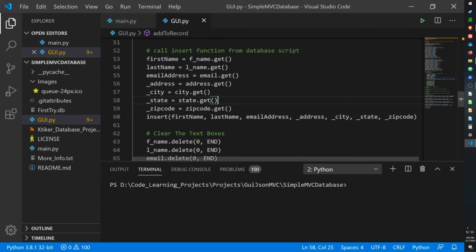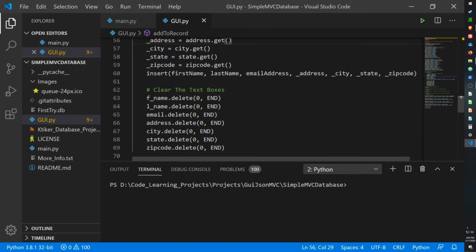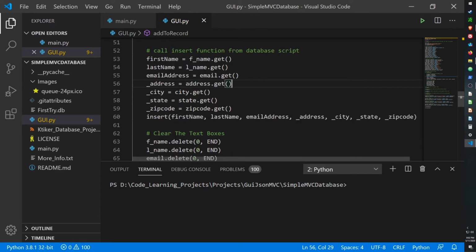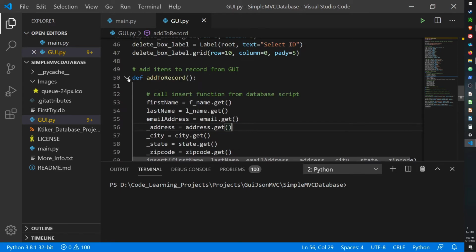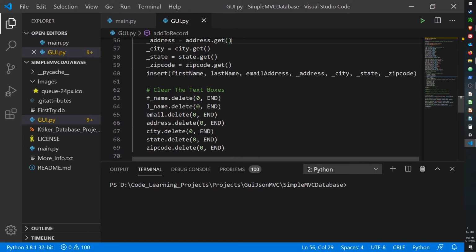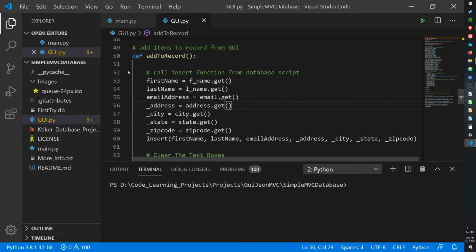Now I'm inputting these arguments that I've created from the user input into the insert function. And then I'm clearing the entry boxes so you know there's no text left over. This basically calls the insert function and adds a table to the database. I'm gonna show you this when I run the code.